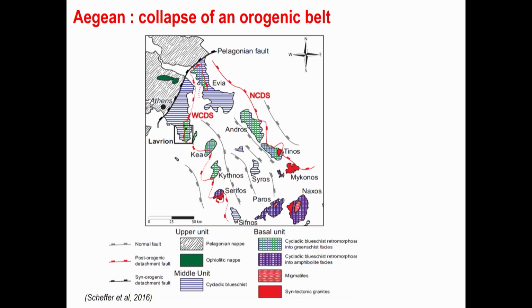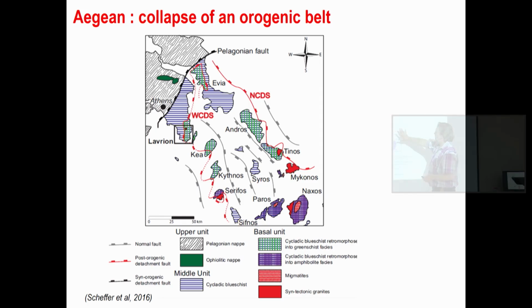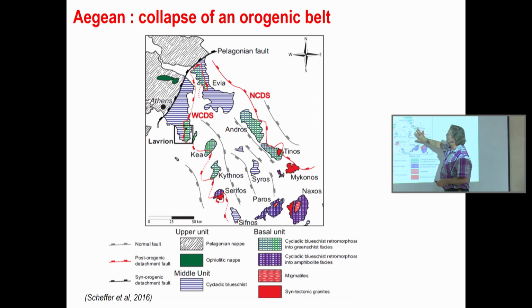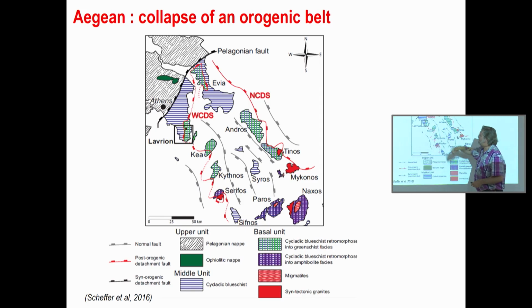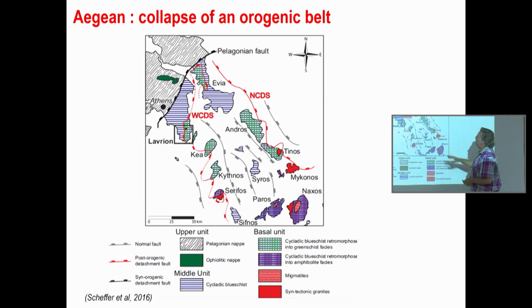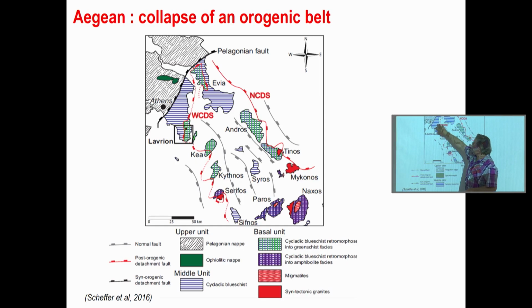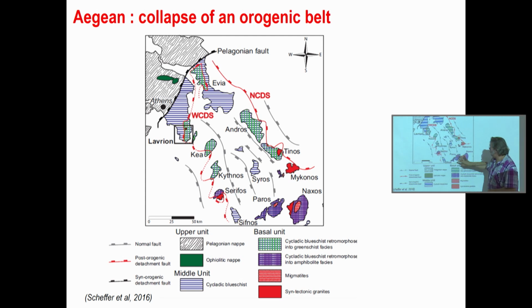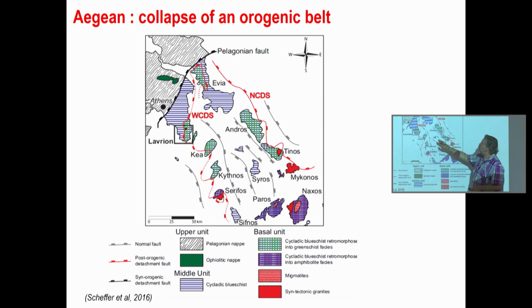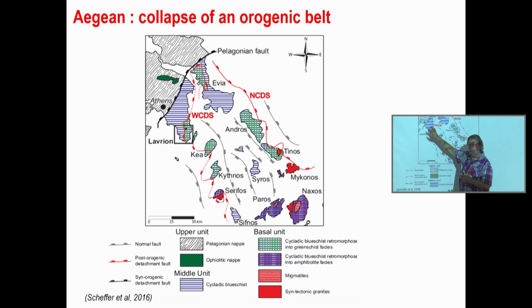I'll skip that. Okay, what about the metamorphic record of that? So we're going to go into the Cyclades, the central west Aegean domain, and we move from here close to Athens, that's the capital of Greece, the Lavrion area. I'm not going to show Evia, we have very nice results there, and we're going to move to Naxos. So first we look at this area today, and tomorrow we'll move to Naxos.